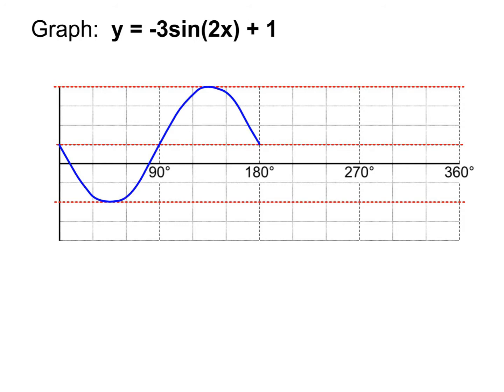Once I have that first cycle drawn in like that, then I can go ahead and finish making the graph, because I'm just going to continue that same pattern. I just, at the middle, picking up from where I'm repeating from, it's then going to be bottom, middle, top, middle, and so on. And so then this is what our graph would look like between 0 and 360.